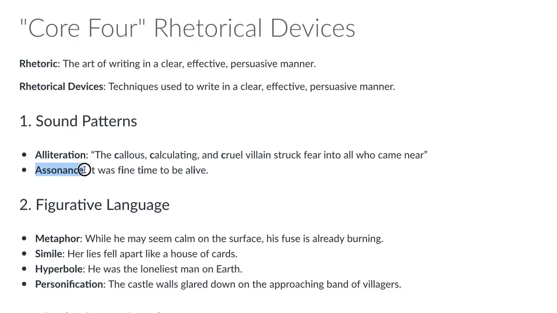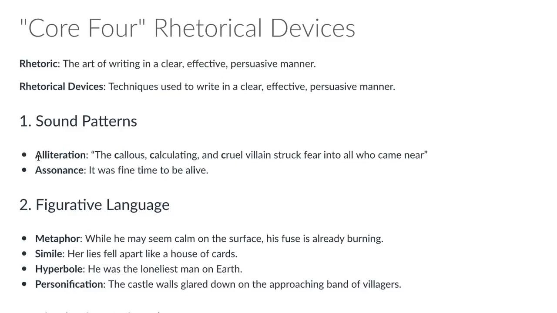Assonance is a little bit more complicated. It's where you choose words to have a repeated vowel sound. A fine time to be alive. Instead of just saying it was a great time to live. A great time to live is a little rough sounding, but a fine time to be alive. It's like kind of this long I sound, fine time, alive, repeated. So that's what assonance is, but I would worry more about alliteration if I were you.